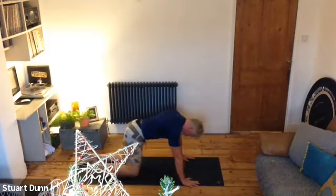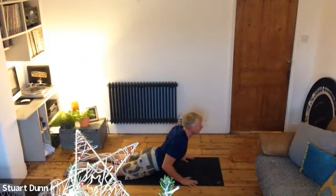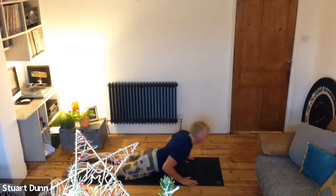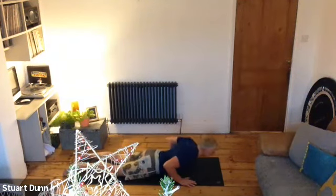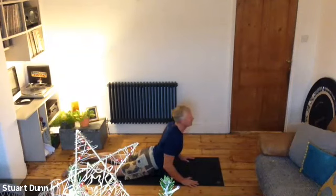Come down onto your front. Pull the abdominals in. Bring the hands underneath the shoulders and draw the elbows tight in towards the ribs. Send the toes away, keep the thighs strong and lift the nose and the chin, and then the chest — just coming up to where feels good for you. Only as far as feels good. Don't think about straightening up through the arms — think about sending the breastbone forwards and the hips forwards. Come down, breathe. Again — nose, chin, chest. Everything switched on through your centre so you can get a little bit more range. This time lift the hands up, lift the head up, then place the hands down and come up. Lift the hands, squeeze the shoulder blades, thighs are on, lift the head, hands down, lift. Into that back bend. And then release.